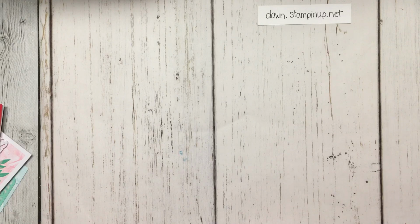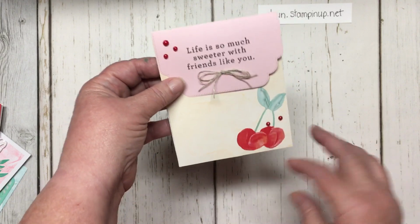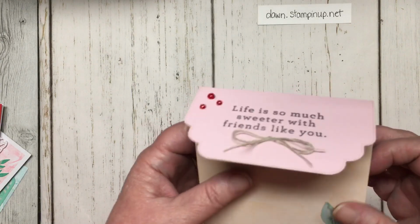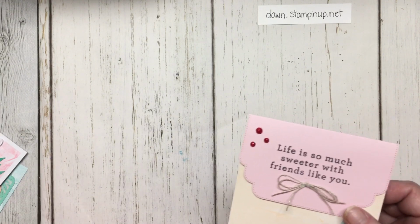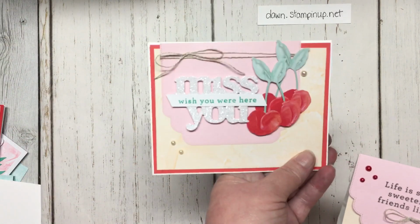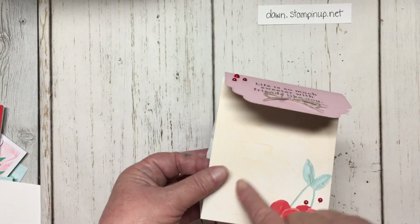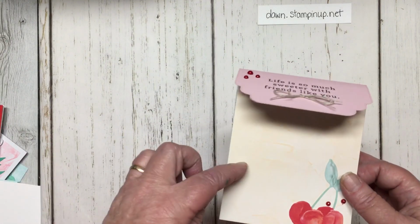The other thing I did was, if you know me, I always do bag projects because I have quite the inventory of bags. And so I made this little gift bag. I thought it was super cute. The minute I saw this element from the card, it's on the cherry card, to me, it immediately looked like a little bag flap. So I put it on my bag. I used part of the card base, the other part that I had cut off from doing this one, on the front of the bag.